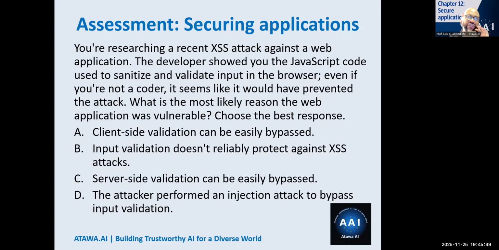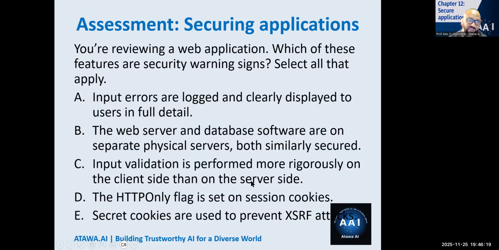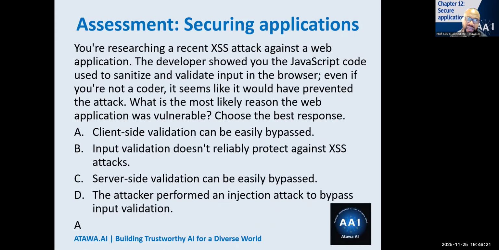All right. You are researching a recent XSS attack against a web application. The developer showed you the JavaScript code used to sanitize and validate input in the browser. Even if you're not a coder, it seems like it would have prevented the attack. What is the most likely reason the web application was vulnerable? Choose the best response. This one requires you to just focus. Okay, we already know it's XSS, right? So, oops, sorry. The answer is A, client-side validation can be easily bypassed.